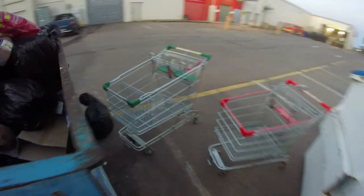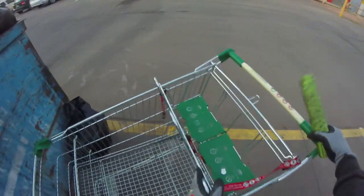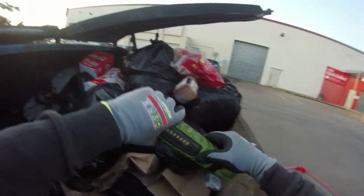Here comes June. She had to go and be indisposed for a bit. So, she left me to do this. I'm not worried. We got our two trolleys that we need. And we're going to get on in here. Yes, oh yes, we're going to get on in here, right? There's some material in that.